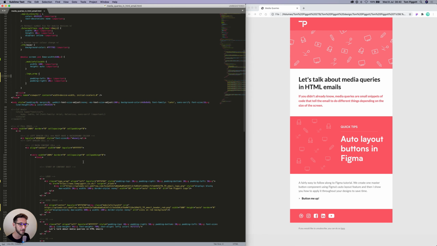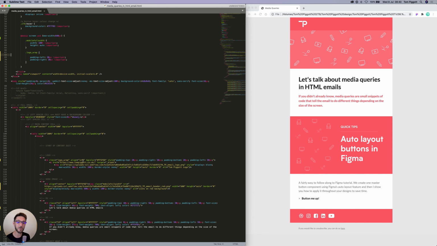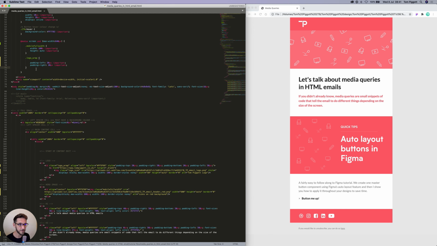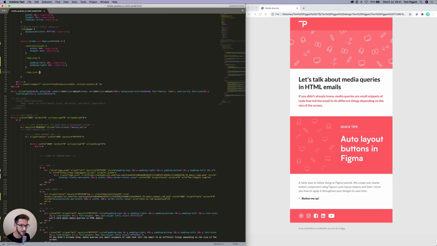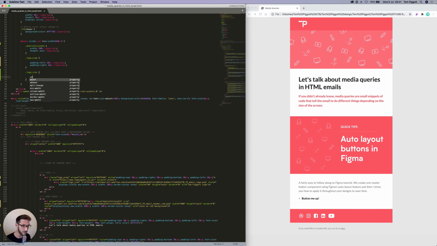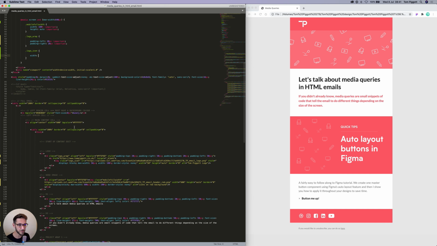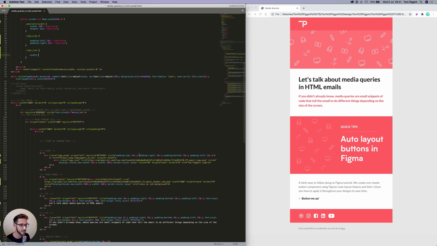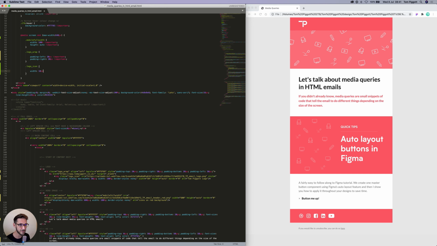Okay, I wouldn't want to, but sometimes you might have quite a big icon, you want to make it smaller or something like that. So we've added a class to the cell itself, that's why we've called it a wrap, so it's wrapping our image, and on the actual image itself we can give this a class of, let's just call it logo icon. So up here we just hit return, we write out logo icon, curly square brackets, return, and we'll go width. What should we do? So here it's 50, height auto, so let's just test it. Let's go 10 pixels, make it really small, and just see if that works.